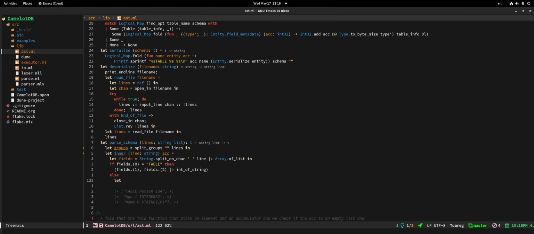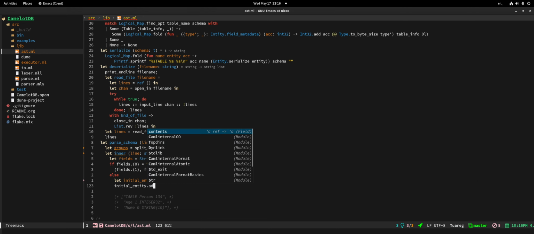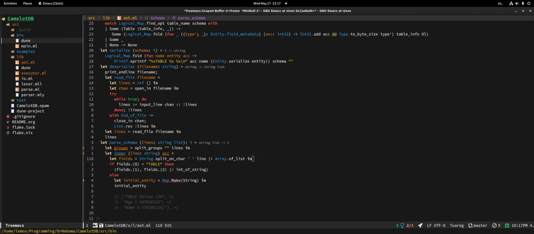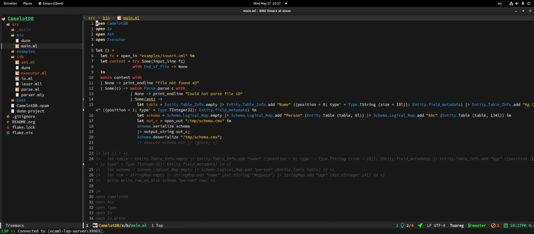Okay, so let's make the initial entity, right? So this is going to be a map. Dude, it is string, the same thing. Yes. Okay, we just pick by the positions. Then we're going to do... wait, you don't need initial entity dot. Wait, that's not how you do the map, by the way. I forgot how to do the map. That's a module. You need to do the other thing inside the thing.